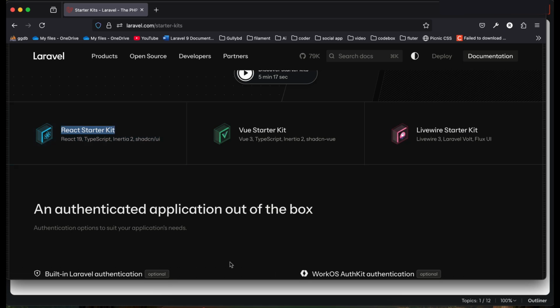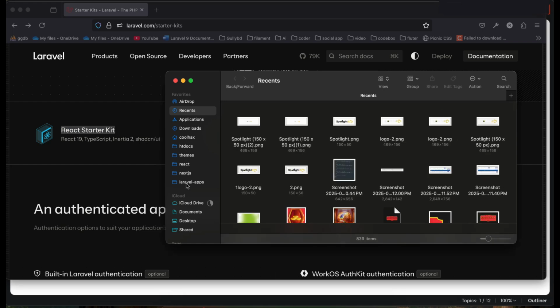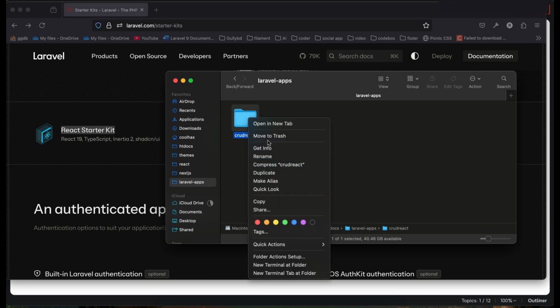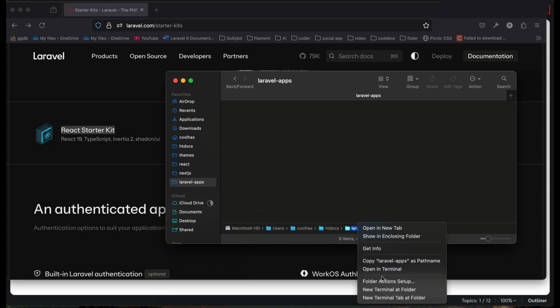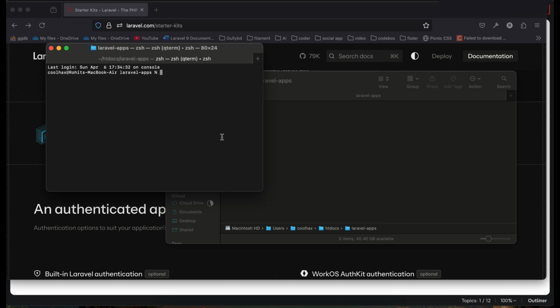So let's start. I'm going to create a new project. We can choose one folder, so I'm going to choose the Laravel app folder. Wherever you want to start, you can start there. I'm going to delete everything and make this directory empty. I'm opening the terminal here. If you are building a Laravel application on a Windows system, you can follow the same thing.